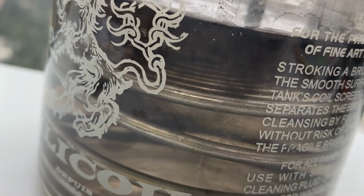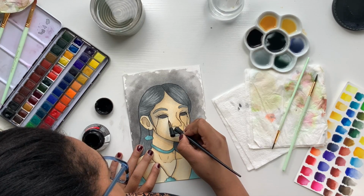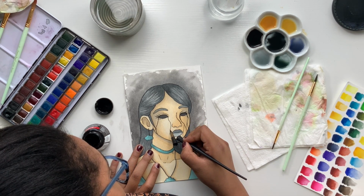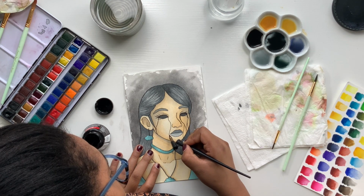I know that my real time is chopped up quite a bit because I didn't want you guys just sitting through me painting the hair all the way through. I just kind of chopped it up into segments to match all of that.